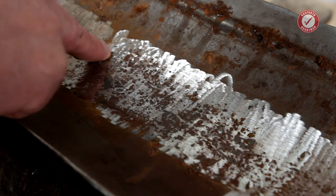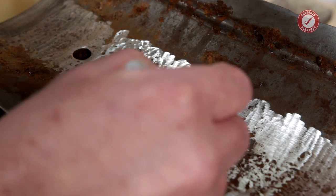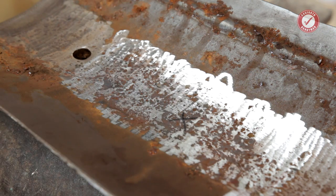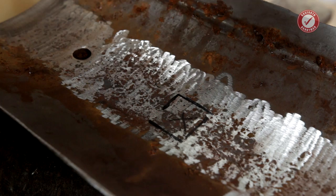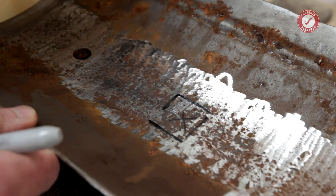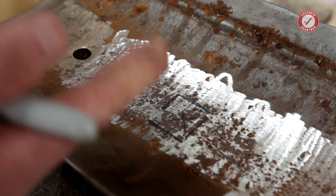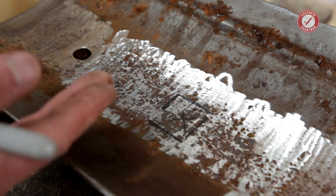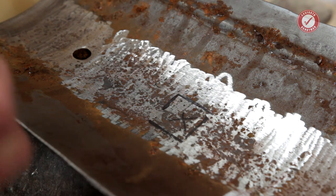But as I say, I can't see any cracks. The weld is about here-ish. Can't see any cracks around there. Let's have a look. We're about, probably out to about there. Can't see anything, but it's not great. It's probably got another 20 years left in it. But is it worth the risk? If you give it away to someone and it explodes in their garage or in their face, it's not worth the risk.